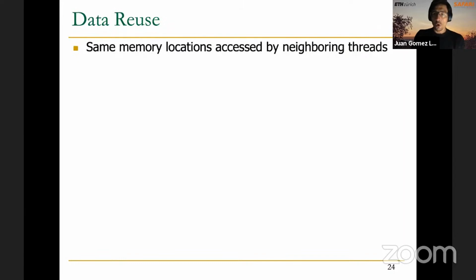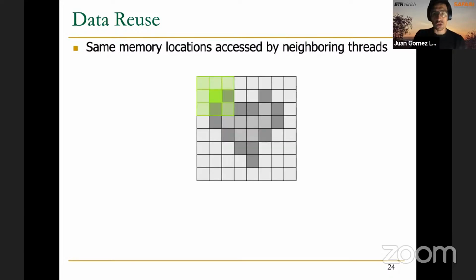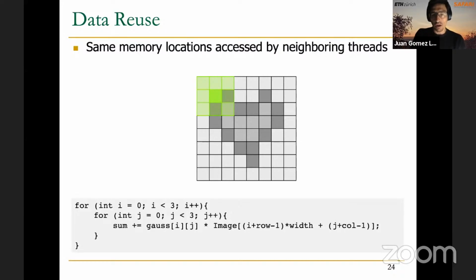Okay, let's go into more detail about how to use the shared memory, this scratchpad or software cache that we can use in our programs. We are going to use this simple example where we are applying some relatively simple computation on an image. What we are doing in this short code is applying a Gaussian filter that can be used to equalize the values of the pixels in the image and somehow soften how the image looks.